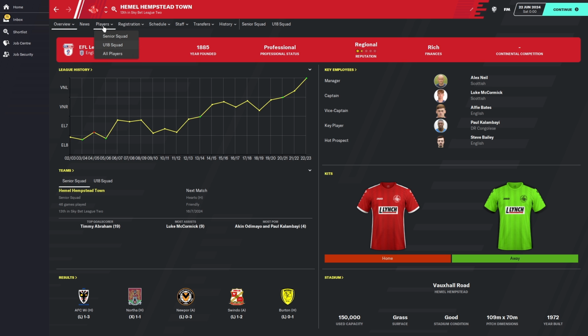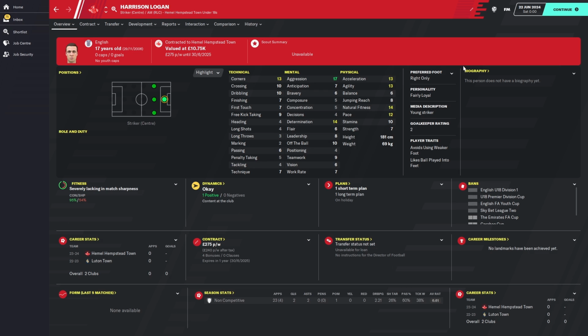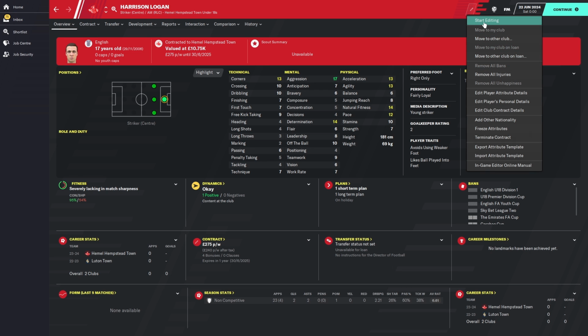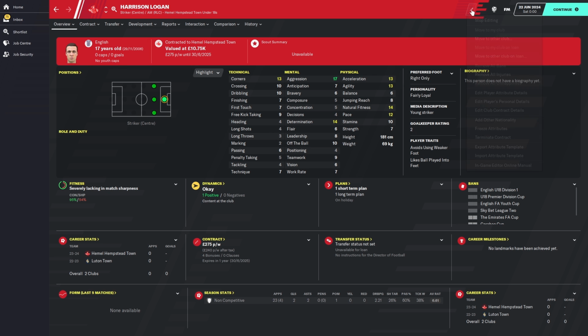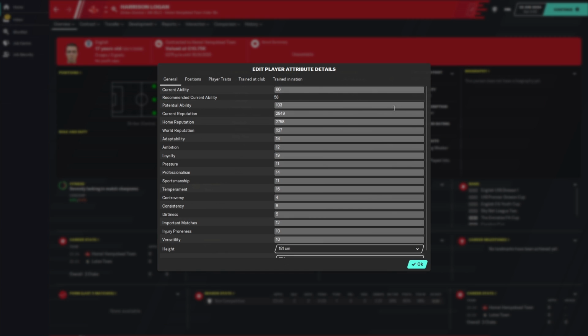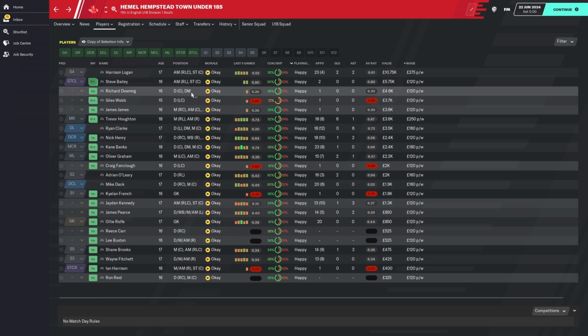One of the comments also suggested that what we could do is just look at their young players, maybe of high value, and then if we click the start editing button and have a look at their attribute details, you can see that their potential ability is listed here as 103. Now, about 160 and above would be a world-class player. 150, probably a good top-tier player. So he is a little bit of a way off that.